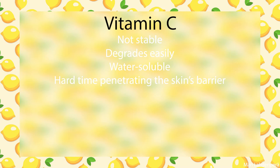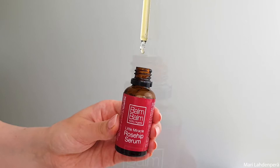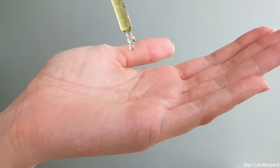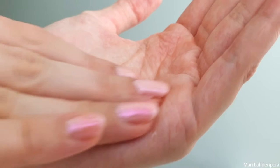Producing a skincare product where the vitamin C is still active and can penetrate the skin deep enough to work, like it's proven to work, is really challenging. This is the reason why the fact that an ingredient, like Rosa canina fruit, has a lot of natural vitamin C isn't still an indicator that the vitamin C can deliver its benefits, because of these difficulties.